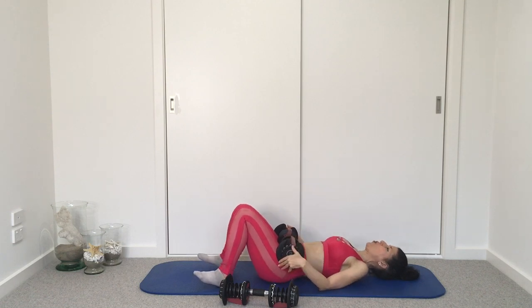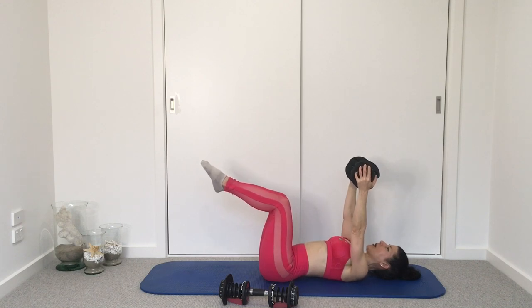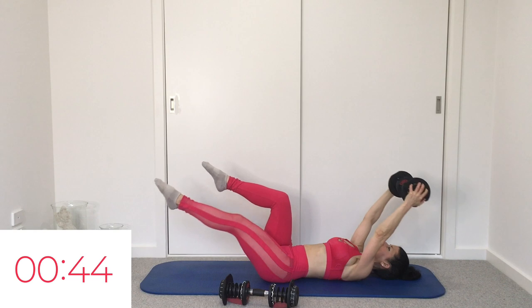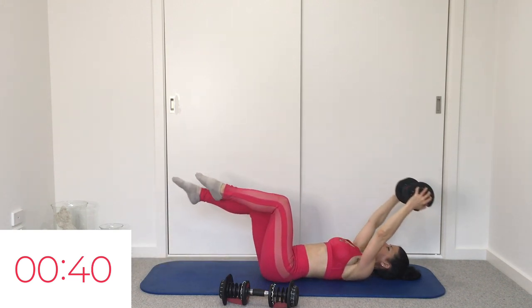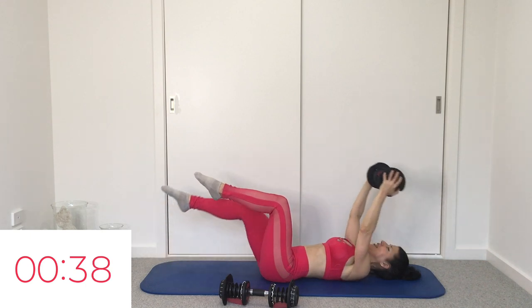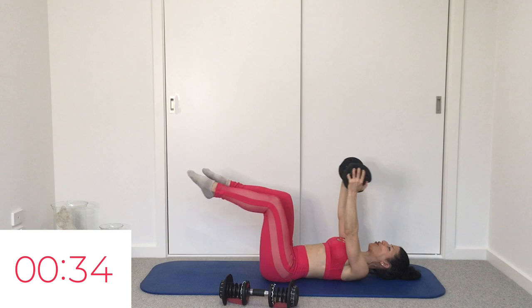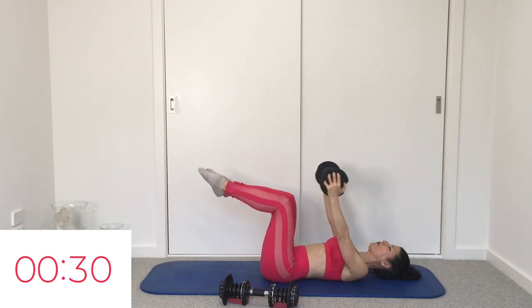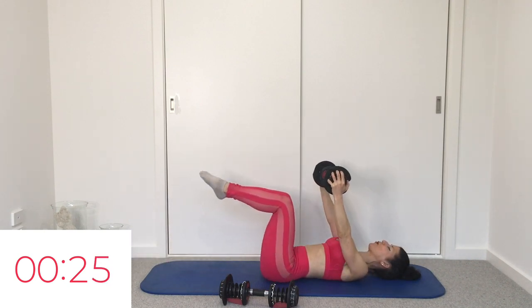Awesome job, guys. One dumbbell just above the chest, tabletop legs, imprint the spine, push your lower back down to the mat. Single leg extension with an arm reach overhead, back to start position, and the other leg. Bring it in. You can do this without the weight to make it easier. To make it harder, use 2 dumbbells. Make sure you maintain your form, keeping your lower back down, close to the mat or on the mat.